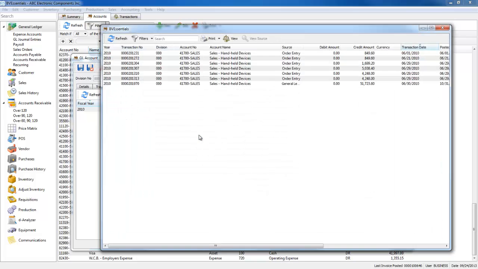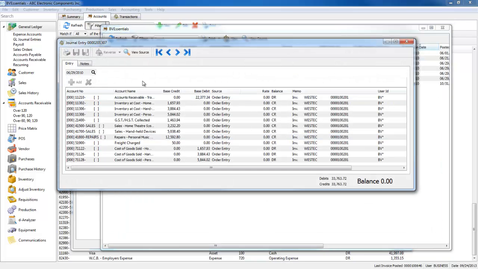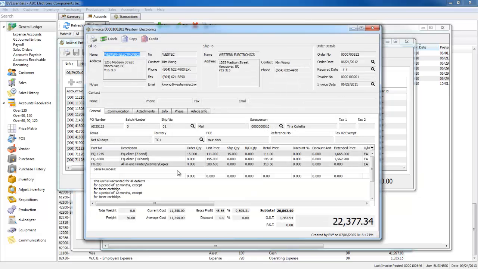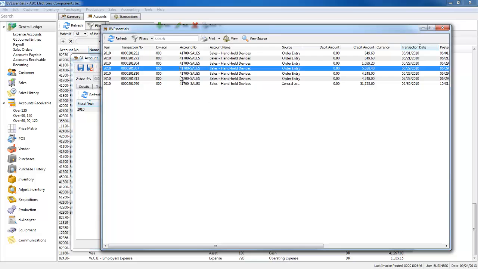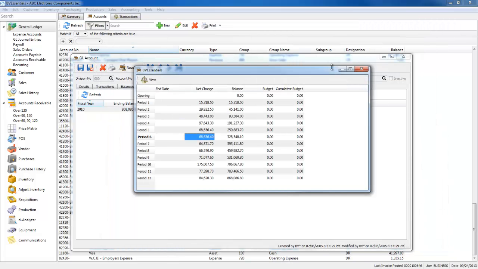And again, I can go back into it and look at the transaction. If it's an item with a source like an invoice or a purchase order, again, I can view that source and credit it from here. But of course, it's not going to go back to history. It'll go to our current month or the date you chose that you're allowed to post to.